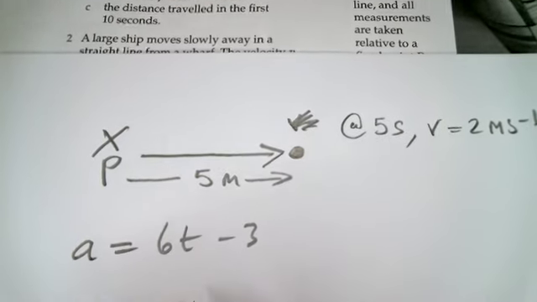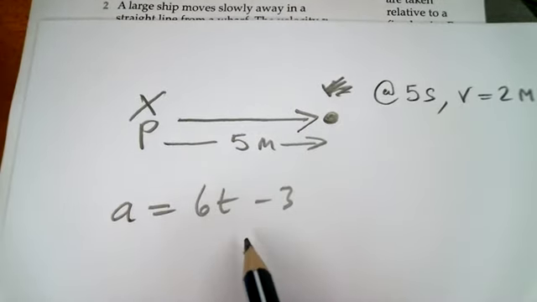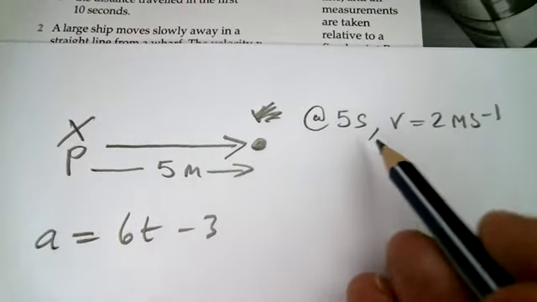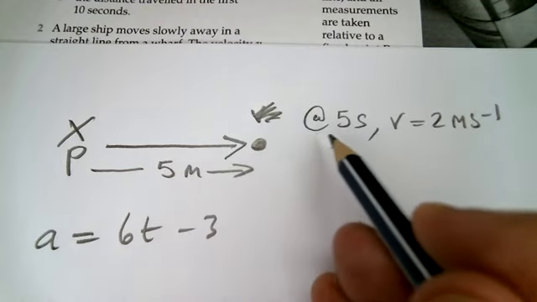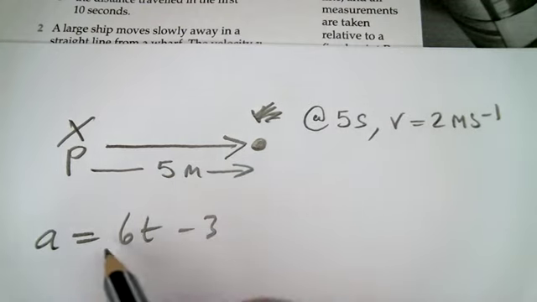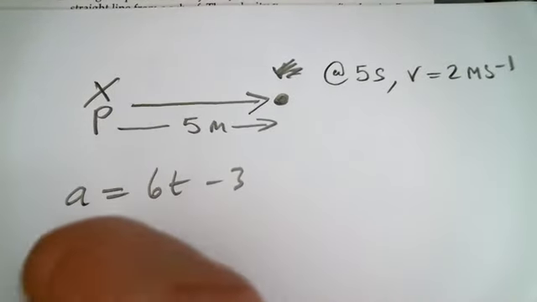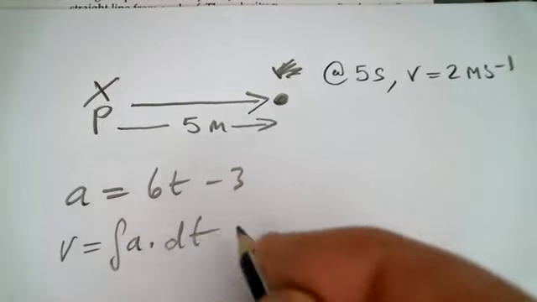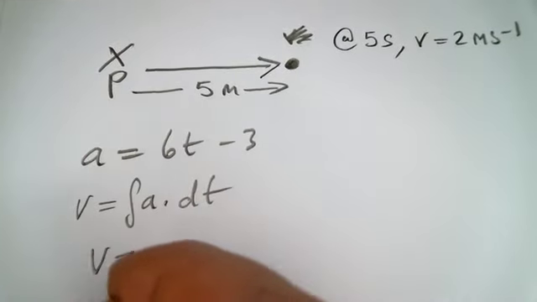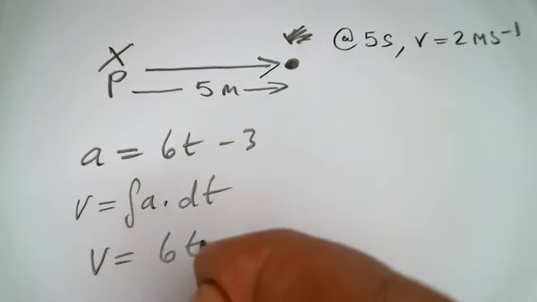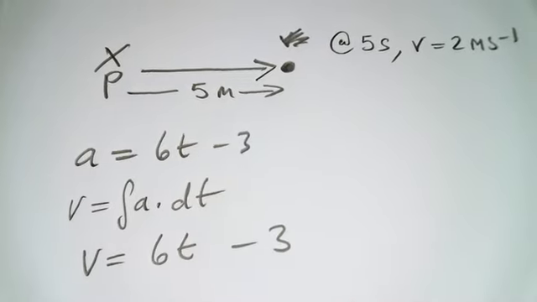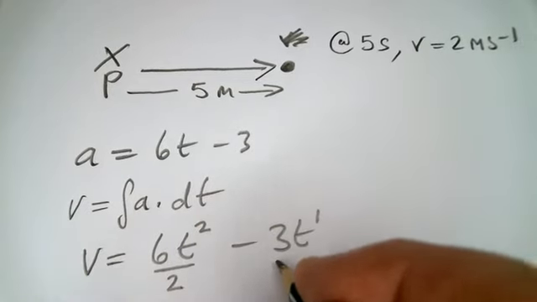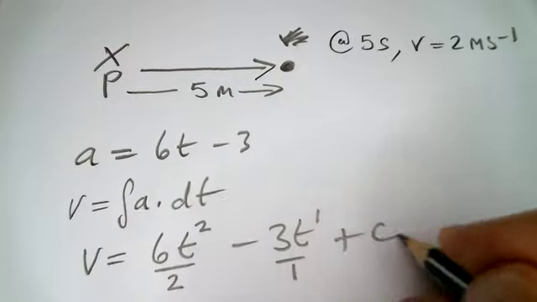We know the acceleration, but just so this makes sense, this is not answering the question directly, by the way, but it is coming up with a velocity equation that conforms to this information. So to find velocity, you have to use this information and not just this here. So there's acceleration, but we know velocity is equal to the integral of acceleration with respect to time. So here's acceleration. So velocity, therefore, is equal to 6t minus 3. I'm leaving a bit of space around these because I'm going to increase the power by 1 and increase the power by 1. And of course, we're going to have to put a c on the end here.